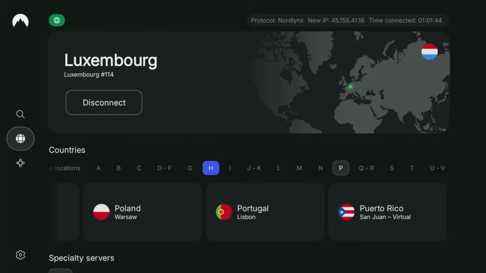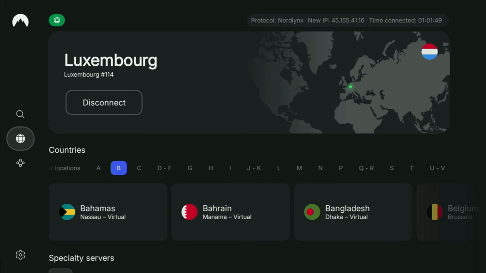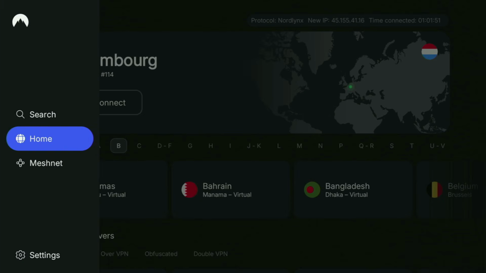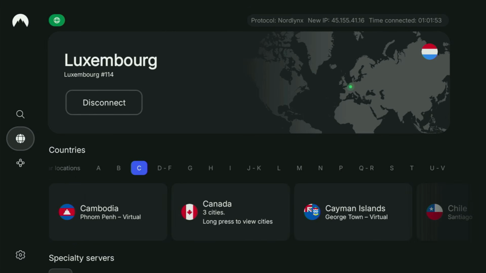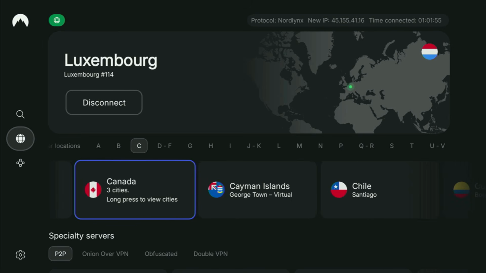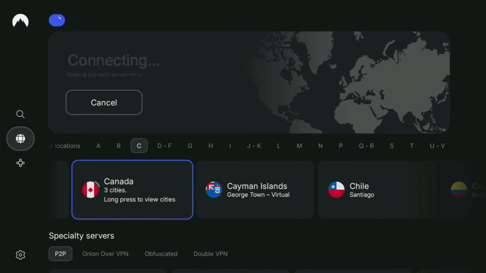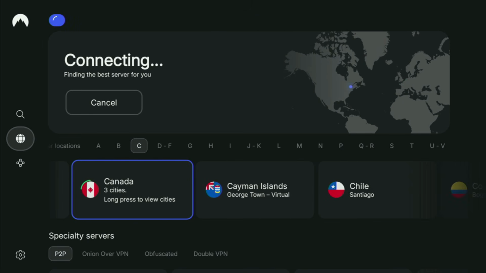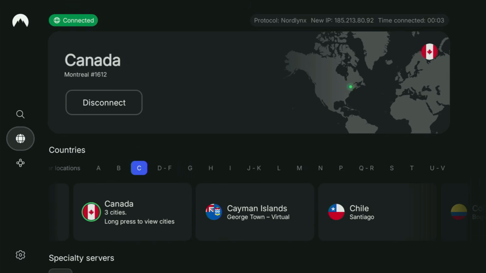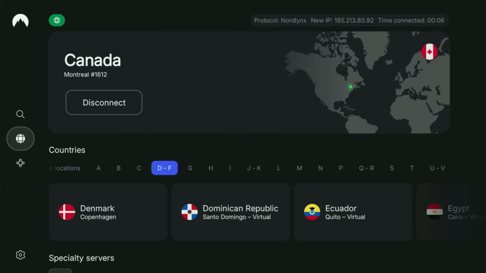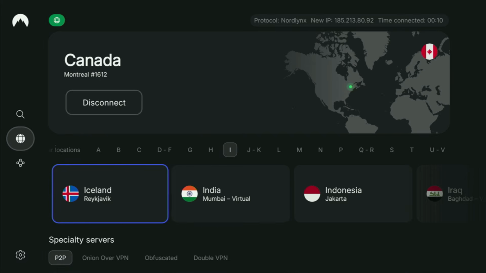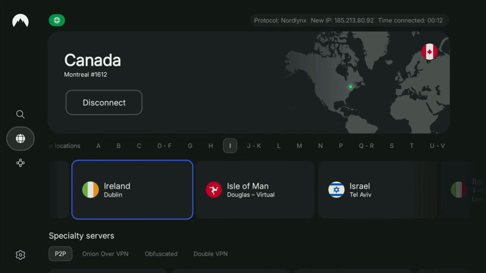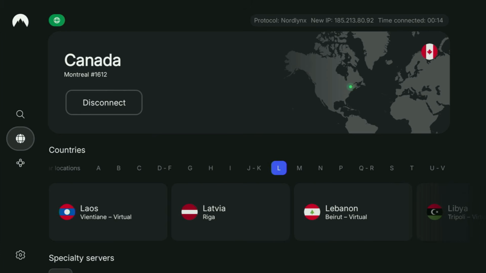In fact, they cost less than a cup of coffee per month, which is a great pricing for us, the users. All you have to do in a VPN app is connect to any server. Let's say I will connect to Canada right now, and from the moment you connect, all your traffic is gonna be totally encrypted. It means that no one can track you or snoop on you online, and that's really important if you want to stay out of trouble.